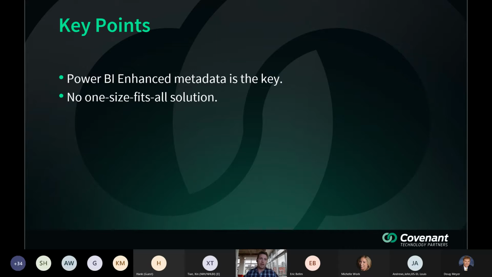And as we know in Power BI, there's no one-size-fits-all solution. I'm confident that we'll all have differing levels of security within organizations, different source control solutions, and most notably, my demo environment today will likely not be the same as your environment. And this is all absolutely okay. The things that we will go over today are conceptual and will be able to be lifted, shifted, and molded to fit your organization's needs.